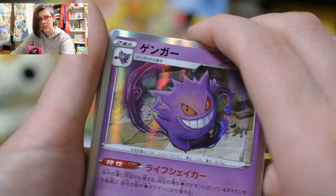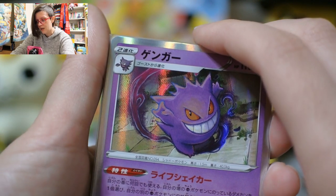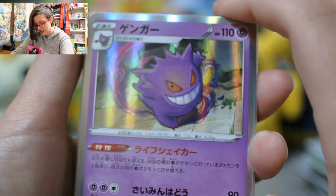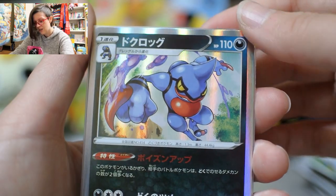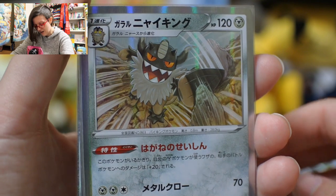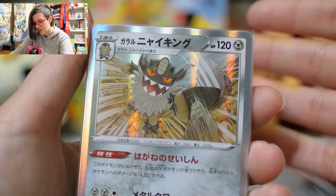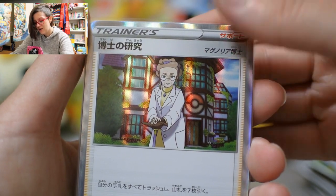And kind of nice, because it means I can just focus on buying loose packs and being a ridiculous human being. But also, I can buy some singles. We've got this amazing Gengar. Very happy to see him. A Croagunk, Dokudogu in Japanese. We've got a Berserker. I really like him. The whole Galarian Meowth and Berserker thing are pretty funny to me. I enjoy it. Professor Magnolia!